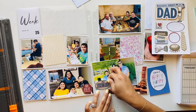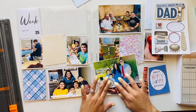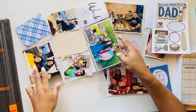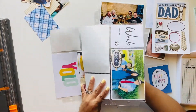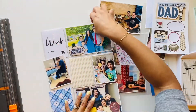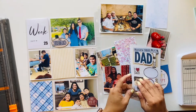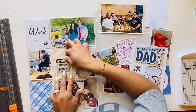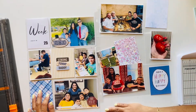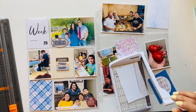I put 'Mr. Fix-It Guaranteed' at the bottom where my dad's picture is. Then I decided to use 'My Hero,' and I used the Fonto app to add some journaling on my picture. At the top part I put 'People don't believe in heroes, but they haven't met my dad.' It's a super cute picture of my husband with the kiddos, and in the bottom a picture of my dad and the kids. I put a little sticker that said 'Strong, Funny Daddy.'